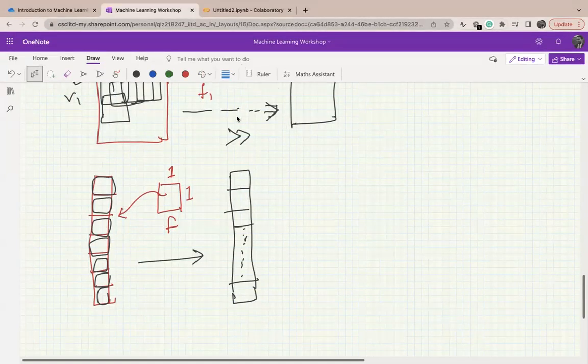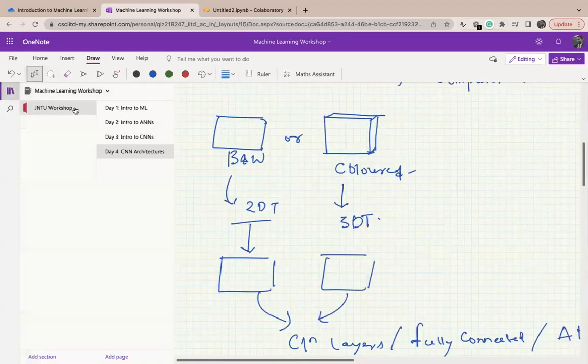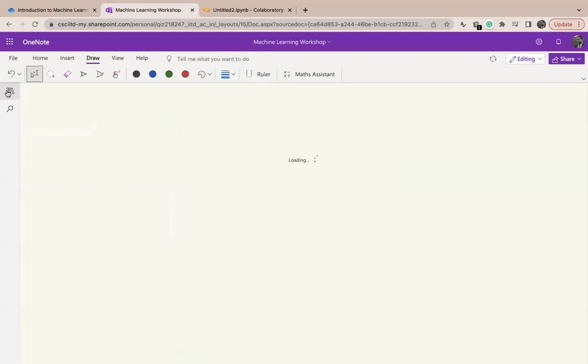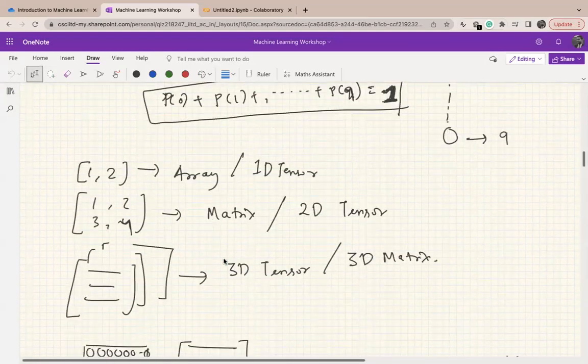Yeah, clear. Thank you. So now I'll go to my PPT. What I will be doing today is that we'll be learning a lot of architectures. What I discussed yesterday in day 3 was a basic CNN architecture.